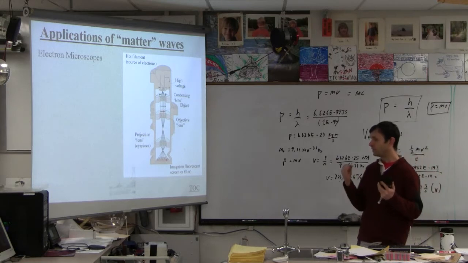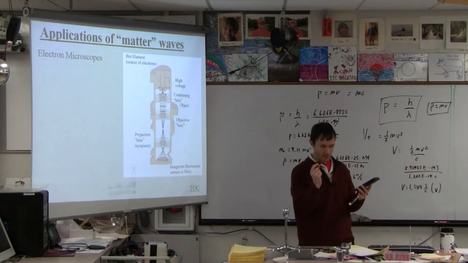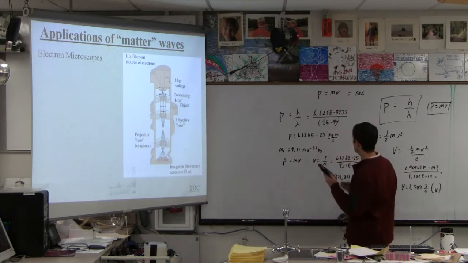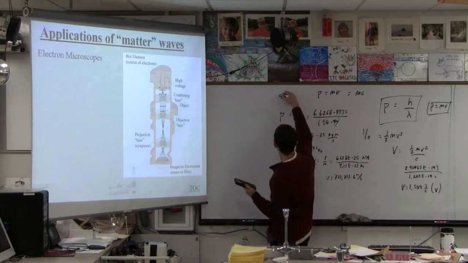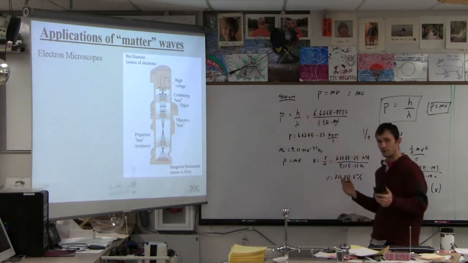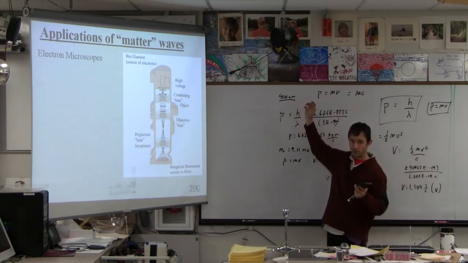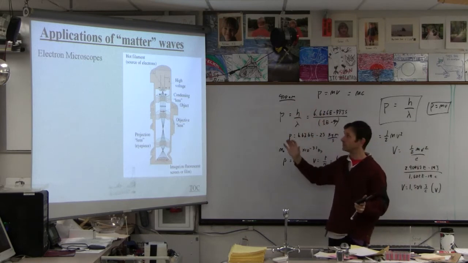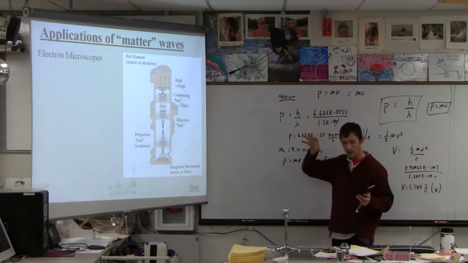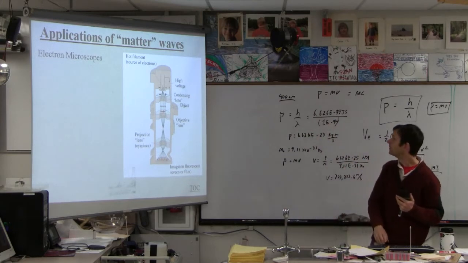And the limitation of light is that you can only make an image as small as a light wave. And light waves are as small as 400 or so nanometers, and smaller than that we can't see them, so they're not visible light anymore. There are a lot of things like DNA, etc., that are smaller than 400 nanometers, and so electron microscopes allow you to resolve things smaller than that by making the wavelength smaller.